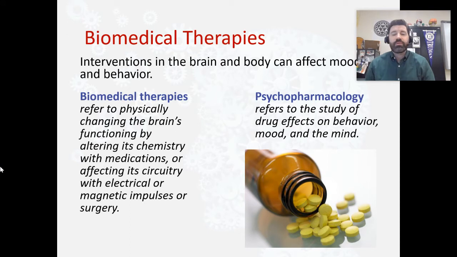When we're discussing biomedical therapies, really what we're doing is talking about how we can change that brain chemistry to hopefully help alleviate symptoms from different mental health issues. Most commonly, this is through the use of psychopharmacology, or in other words, the use of psychoactive drugs. In a moment, we're going to go over a number of very popular psychoactive drugs that can be used to help with mental health issues. But sometimes biomedical therapy is beyond psychopharmacology and starts getting into actually changing the circuitry by changing the structure of the brain itself. And so we'll have a couple of slides that look at that as well.